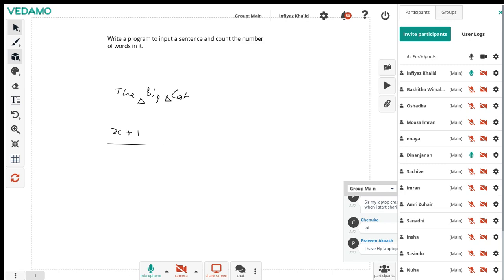I give the permission, so then they can do it. Praveen has permission right now. Don't type it, my dear. Just copy your code and paste it, the one you have done.